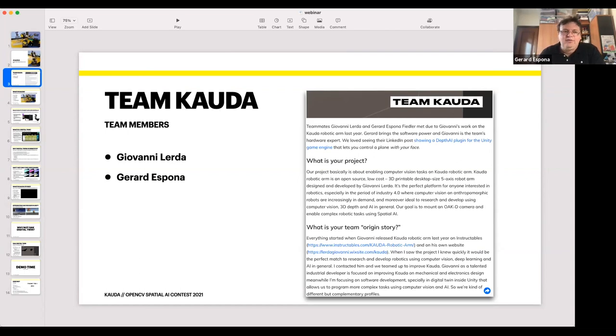I love this because Giovanni is in Italy, you are in Spain, and you're collaborating on a hardware project remotely, and you have never met each other. That's the new normal, I guess. With COVID, people can collaborate on very difficult projects without ever meeting in person. That's fantastic. Exactly, that was our case. We met last year, and with all this COVID situation, obviously we are kind of close geographically, but we never met physically. But we are collaborating on this interesting project.